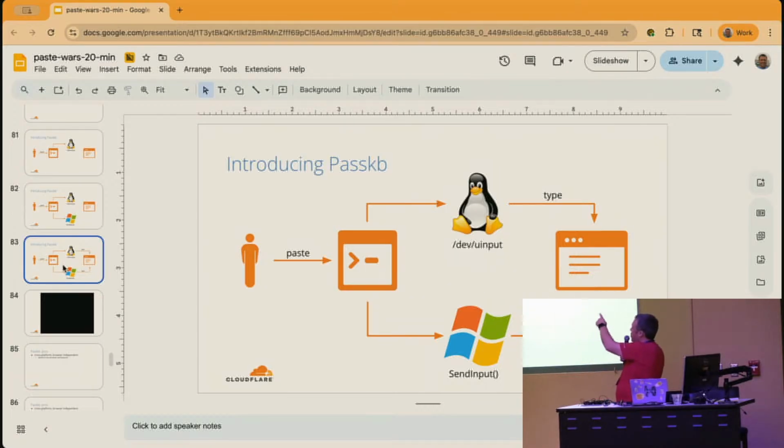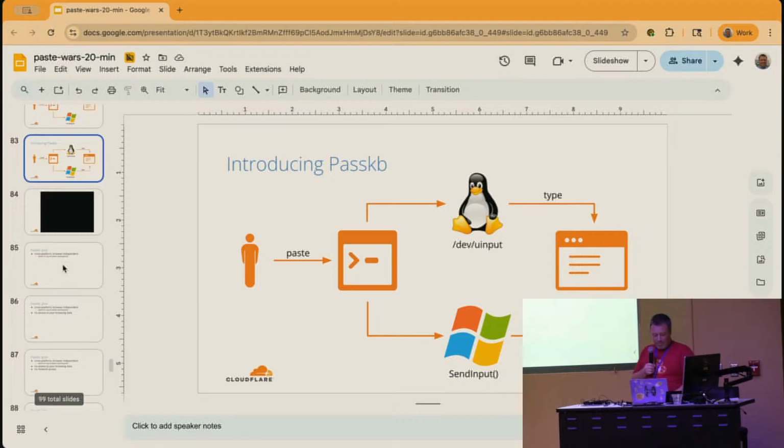It works on Linux, Windows, and this is an old slide, it also works now on Mac OS, which saved my ass many times. It's a console app. You paste your password there, you put a cursor where you want it to be typed, and the operating system will type it for you. So all this JavaScript can never detect it.